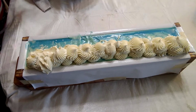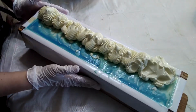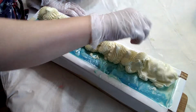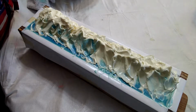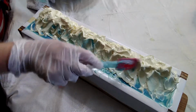I'm gonna turn this guy around so you guys can see what I'm doing over here. I'm actually deciding I don't like the piping, so alright.